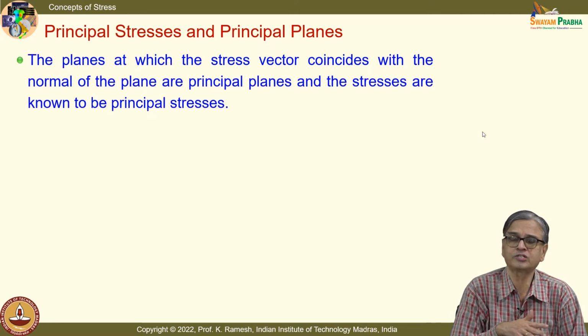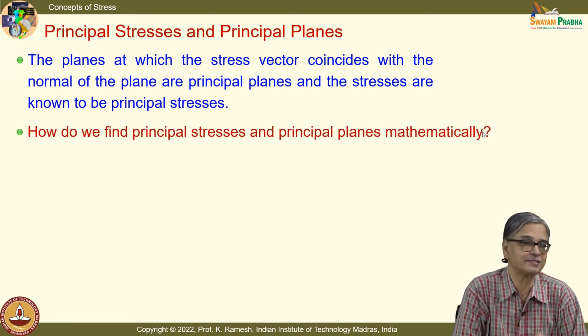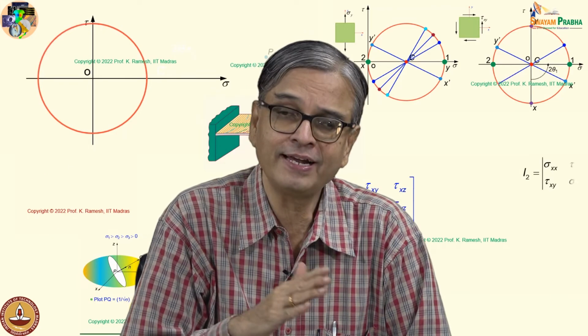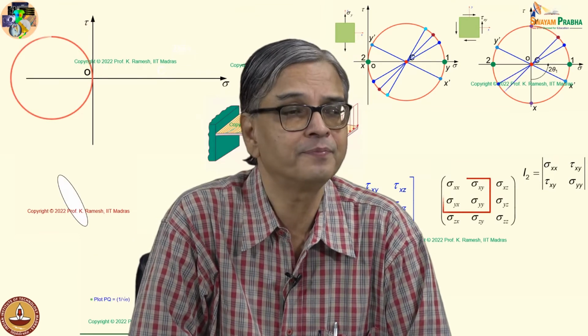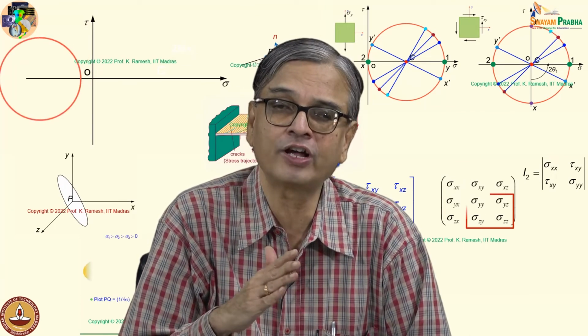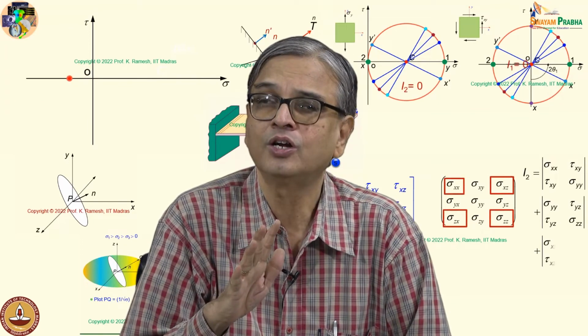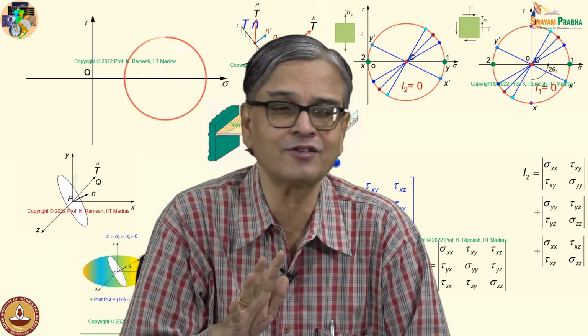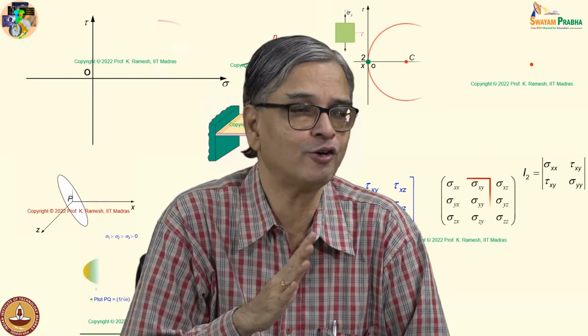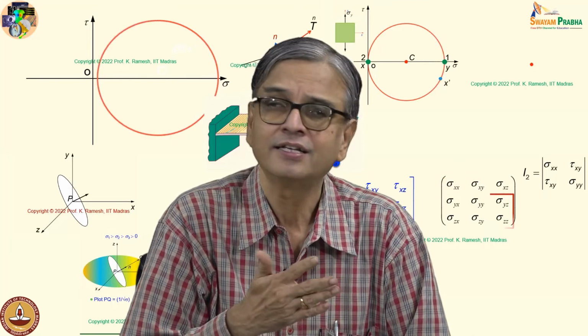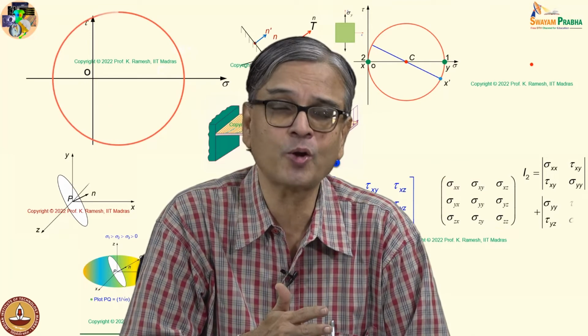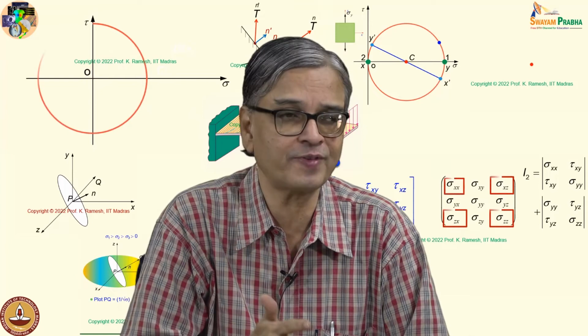See, from Mohr circle, you already have an idea what principal stresses are. While we developed the Cauchy's formula to find out the stress vector on any arbitrary plane, I said you can find two classes of problems. In one class of problems, the direction cosine is given and you have to find the stress vector. In another class of problem, specify the stress vector, find out the direction cosines.